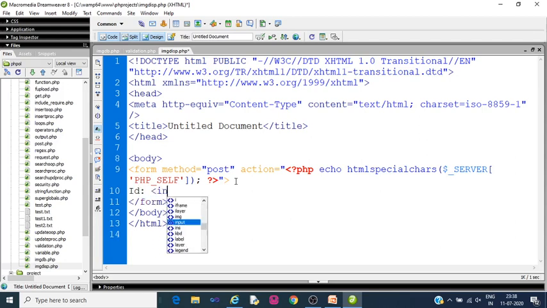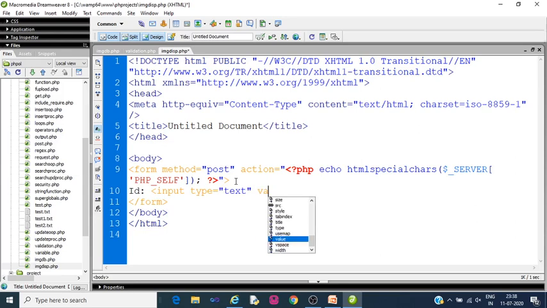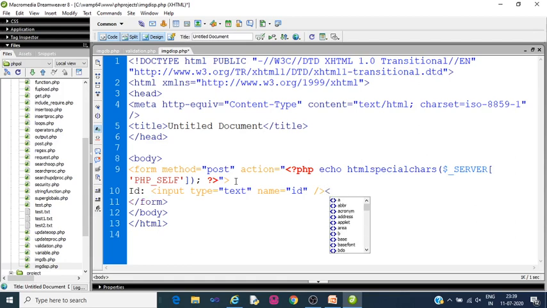and input type is equal to text, then name should be id, whatever you can write, and then we'll use one button to search.